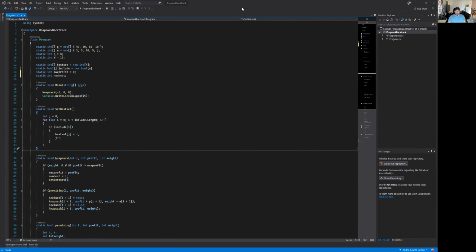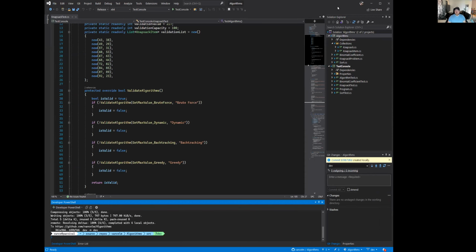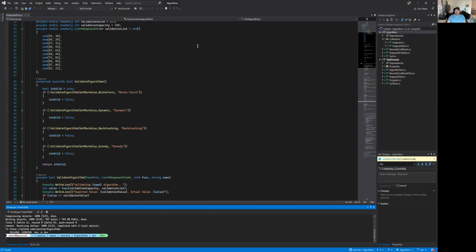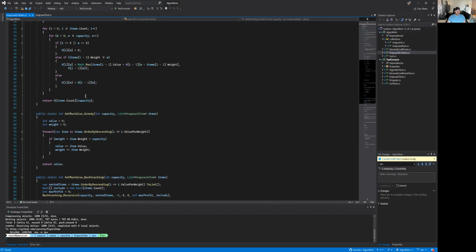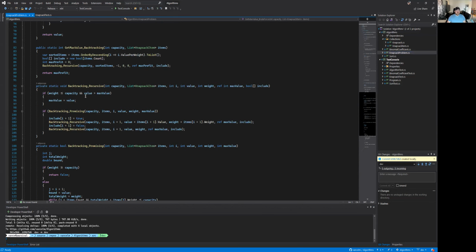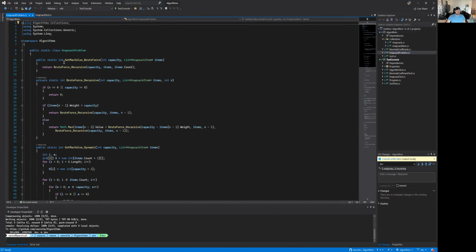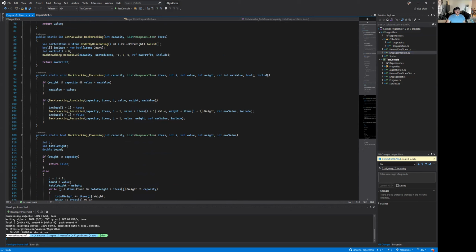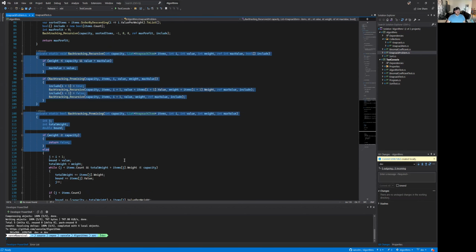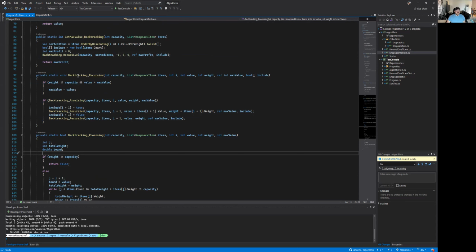But let's switch over to my actual code. Okay, here's my actual code. All I did was convert it to fit in with my program. Instead of keeping variables stored at the class level in fields, we're passing everything around in the method calls and storing them in local variables. It allows me to have the methods be static, so you don't have to instantiate an object. There's no real need for that with these kinds of methods. Here is all my backtracking code. It has the recursive algorithm, which is called from this initial method.